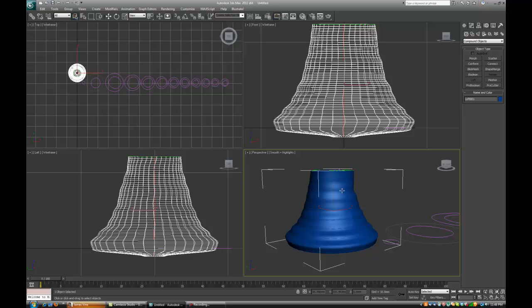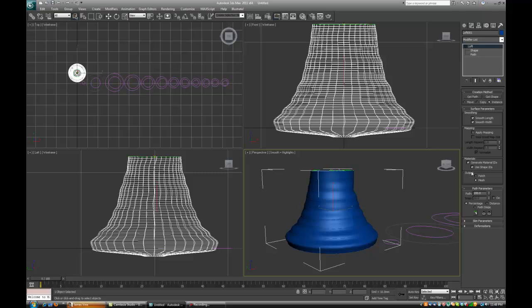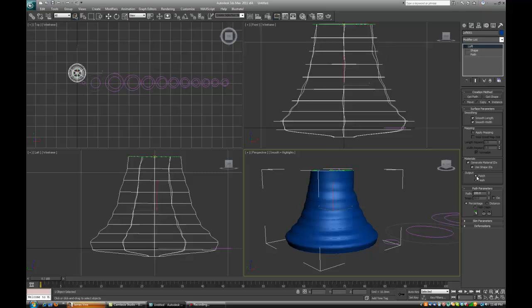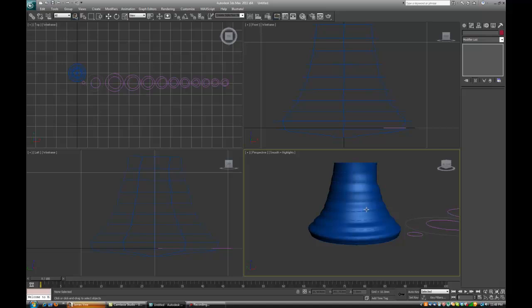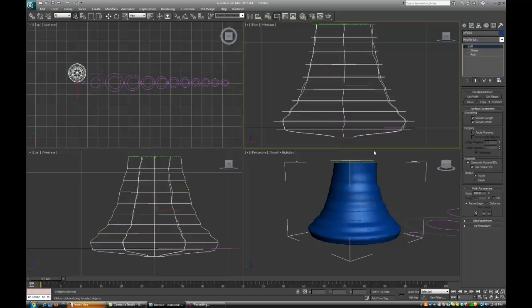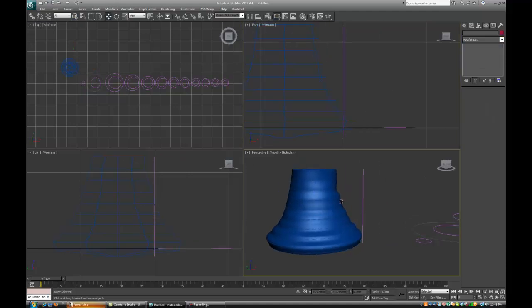So to do that, you need to select the loft, select modify again, select loft unless the loft options aren't already up, and then if you open the surface parameter menu, in the output section you need to move that from mesh to patch, and what that's going to do is turn that into a mathematical approximation of the surface instead of a polygonal approximation of the surface, which is great when we move into doing stuff with tessellation. So that is pretty much all that we covered today.